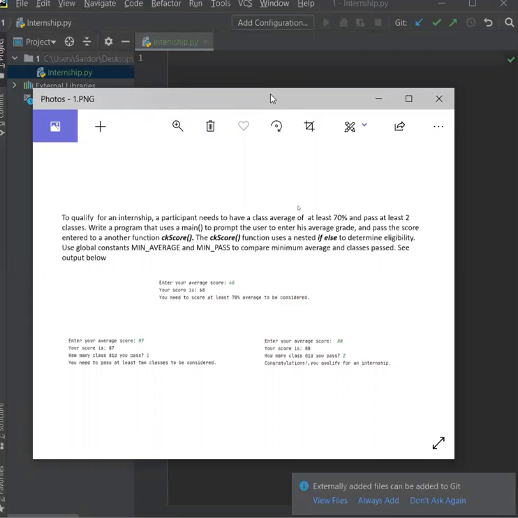The ck function uses a nested if-else to determine eligibility. Use global constants min-average and min-pass to compare minimum average and classes passed. See output below. So, enter your average score.